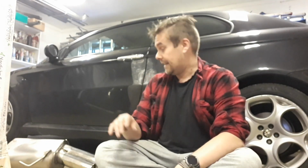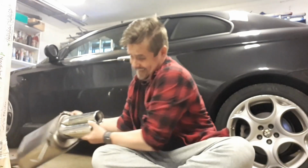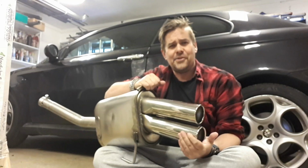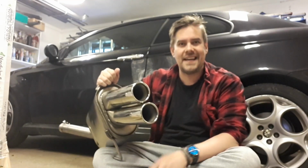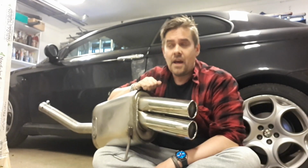Today, finally, it is time. It is time to take the old original exhaust out and put in this Ragazzon with two 80mm tailpipes. Yeah, this will be very fun.